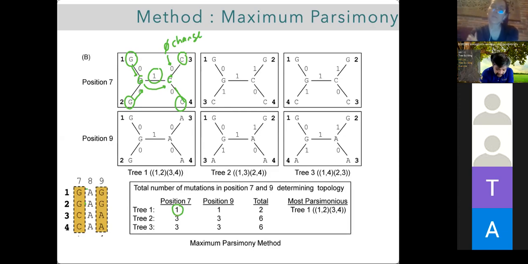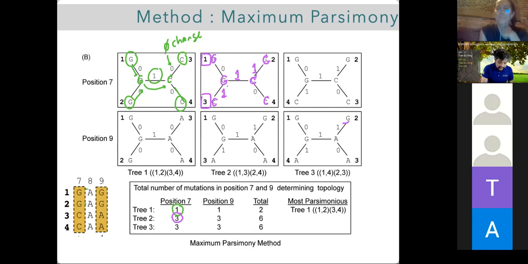But if you change that a little bit, let's say you want tree number 1 and organism number 1 and organism number 3, I'll change the color, organism number 1 and number 3 to be related. This is G, this is C. So for this to happen, let's assume that the ancestor is G, so you require 1 mutation here. And you put 2 and 4 together, the same thing here. You require 1 mutation here. And from ancestor to ancestor, there's another 1 mutation here. So for this to happen, that would be 3 mutations.